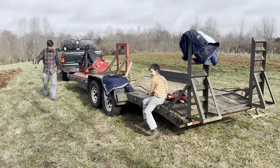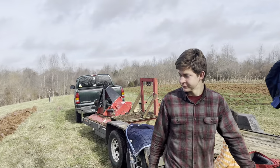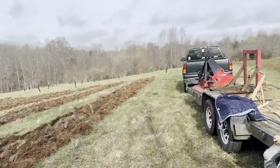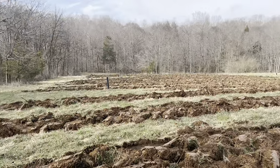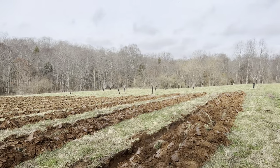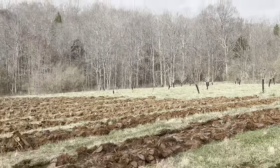What do you think? Nice. Nice. Dave, do you think we got enough filled up? I think so. We'll see. We did the whole field. If it ain't enough, we can go on into the orchard over there. We got apple trees and stuff over there, but we're hoping not to get into that.